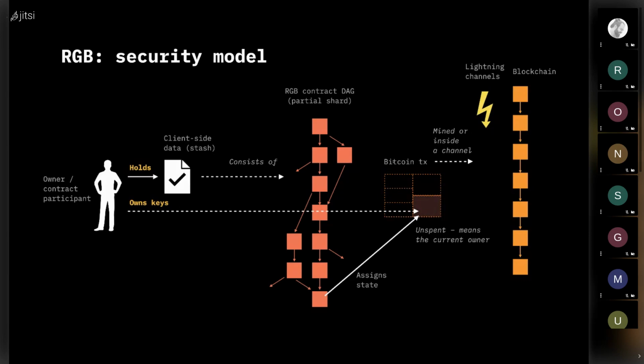Linking this together, we see that the client-side data points to a certain unspent output by assigning certain state to this output. Until this output is spent, the state is valid. Once the output is spent, the state is invalidated. And because you can't spend the same output twice, you can't invalidate the state in two different ways. Once you spend the output, it is your opportunity to do a state transition, and you have just one opportunity. You can't do two different state transitions updating the same state. That's how the security model works. So while all the state data is kept client-side outside of the blockchain, we're still able to reuse the security properties of the blockchain.